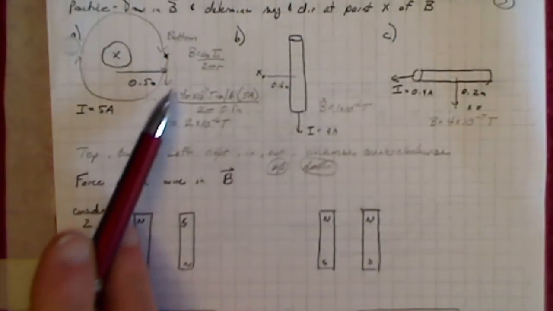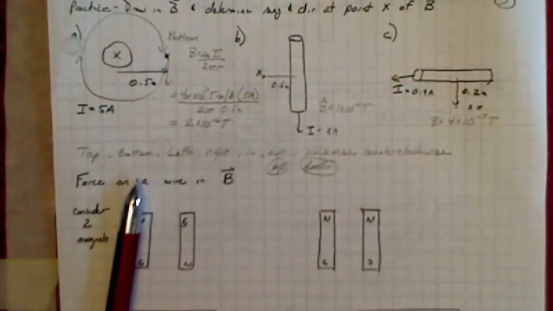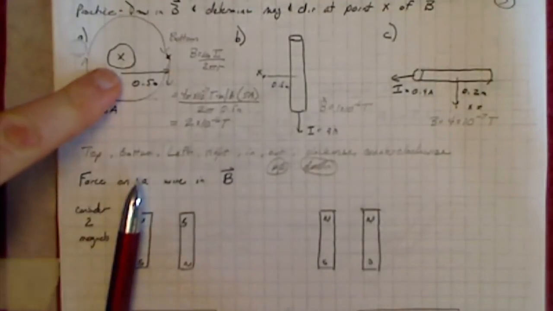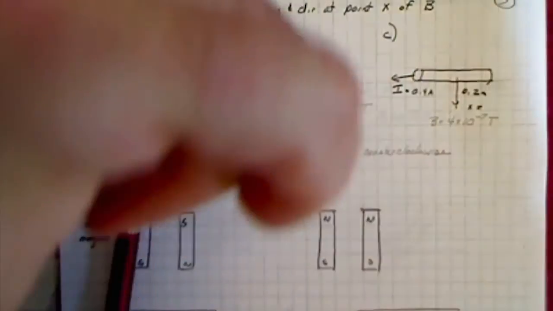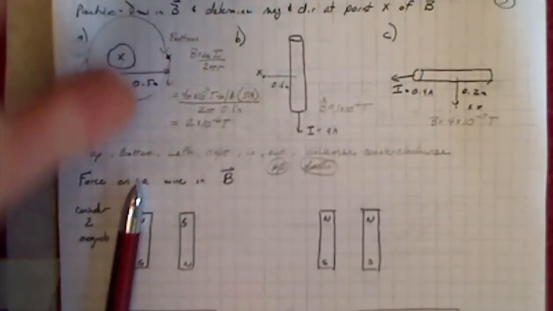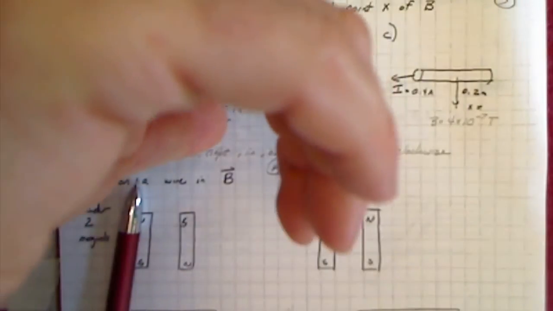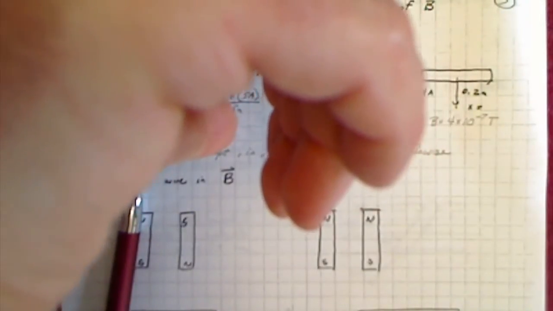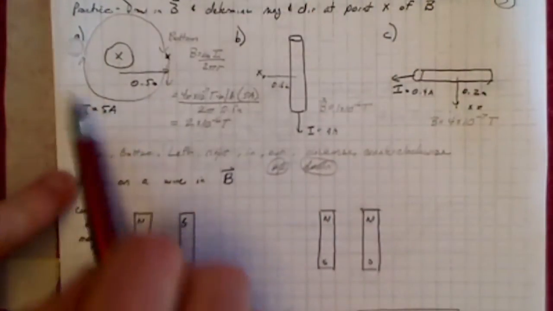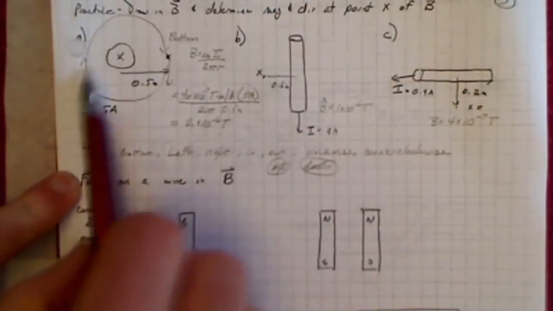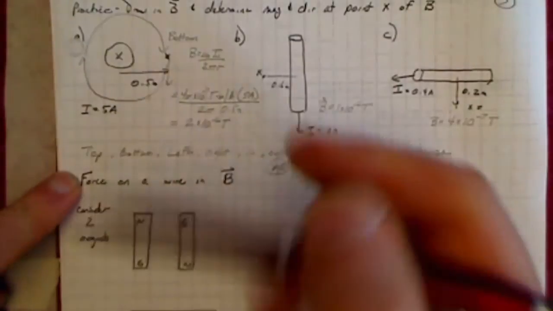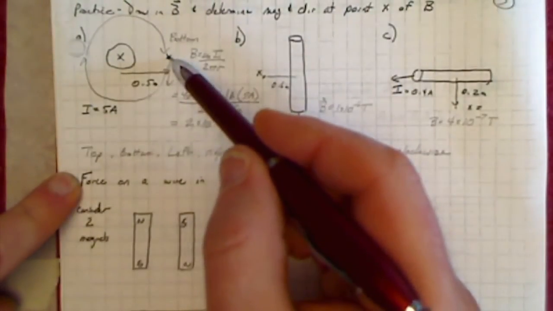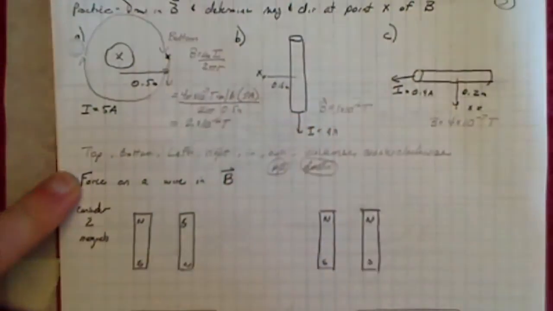All right, let's take a look at these. For the very first one over here, once again, right-hand rule. This X means you've got a wire with current going into the page. So your thumb points into the page, and your fingers wrap around in the direction that the magnetic field is going around the wire. So I'm going to get a clockwise circle going around like this, which at that point means we're going to have your magnetic field pointing towards the bottom of the page.